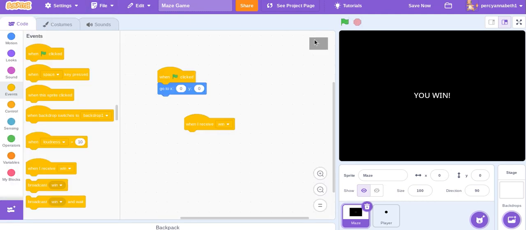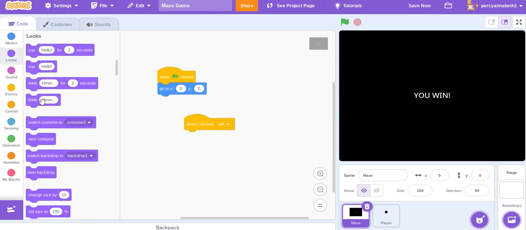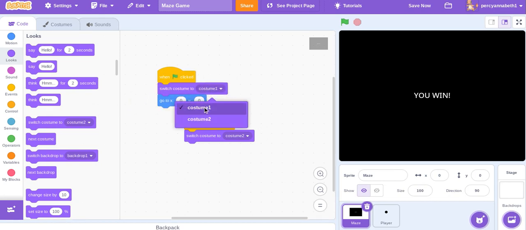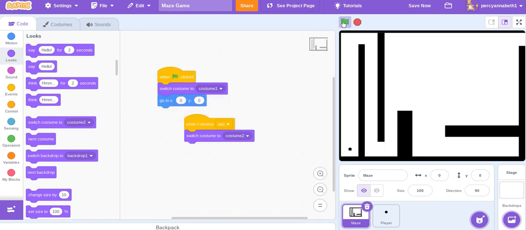So when I receive win, switch costume to costume 2. When go clicked, there now needs to be a switch costume to costume 1.